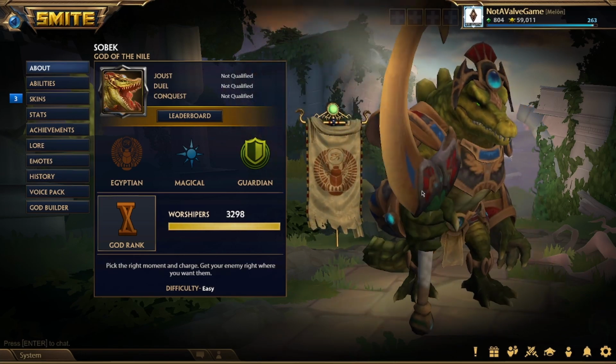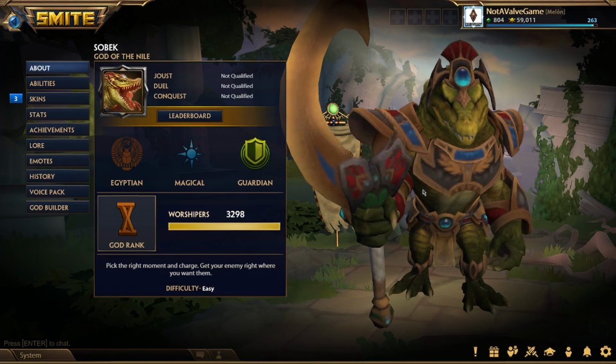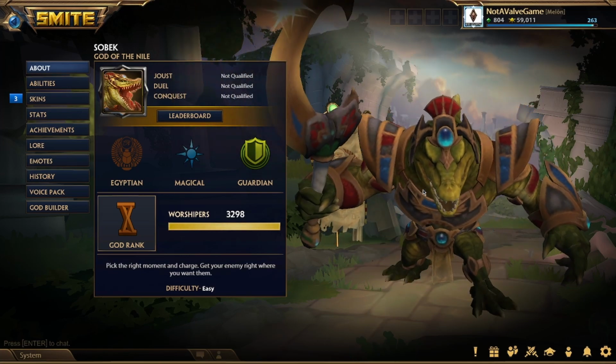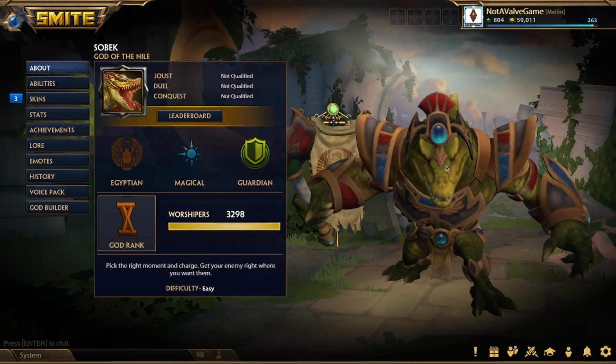Really good CC, really good peel. He's got built-in anti-heal. He's got a long-channeled CC beam ultimate to restore his mana. Overall, very strong pick. Having the ability to take somebody into your entire team in the late game is very powerful and kind of underrated.